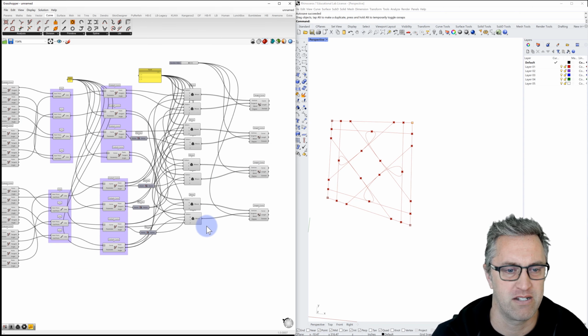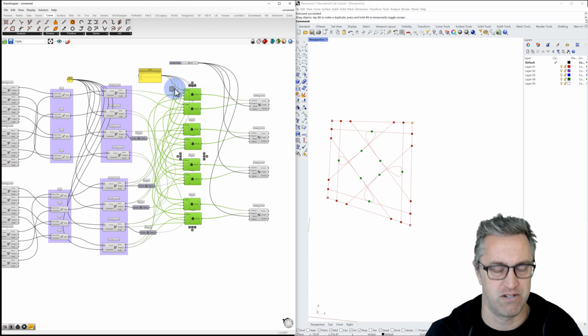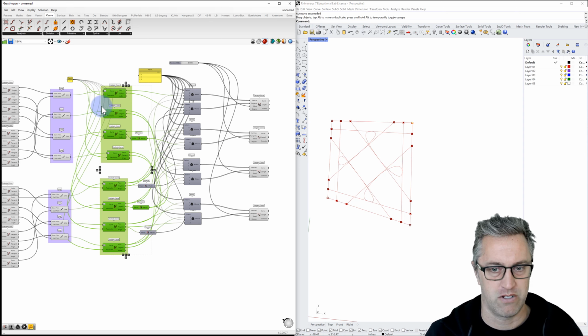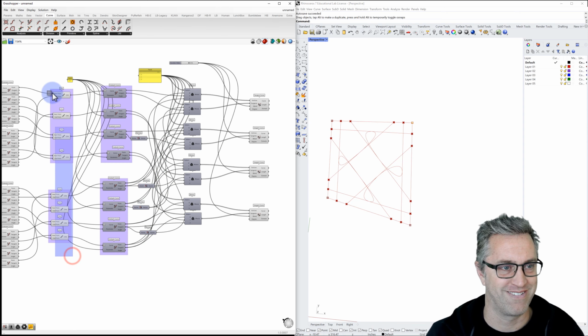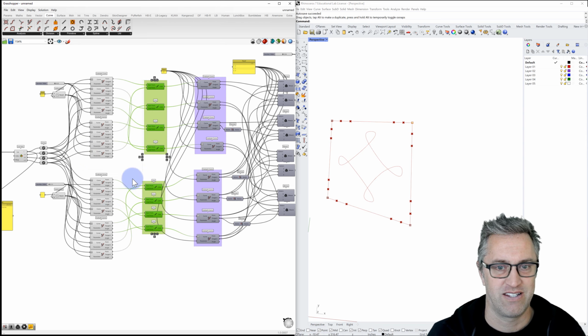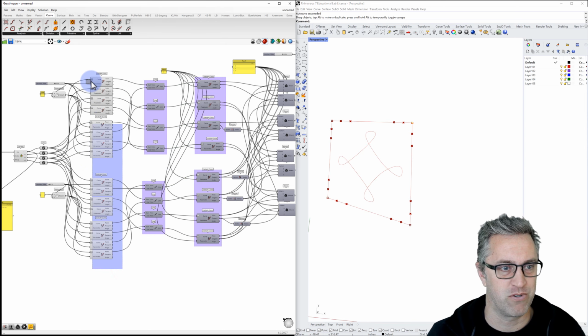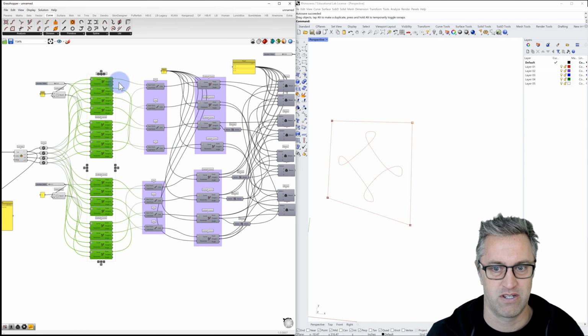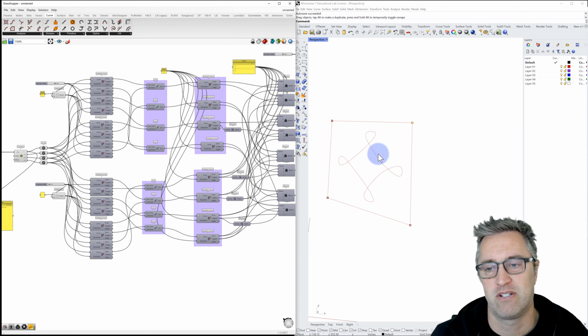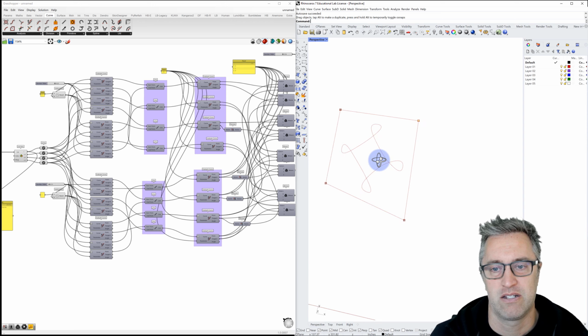We can hide probably a whole bunch of these things now. We can hide those points. Hide those points. We can hide those. All of our edge points as well. And so now we've got just that continuous line that we see.